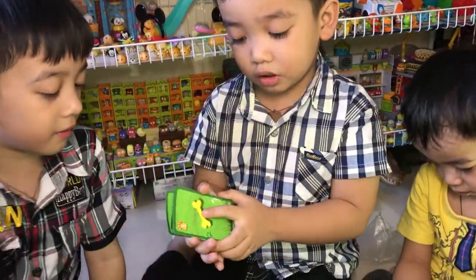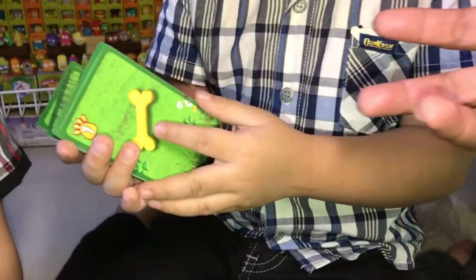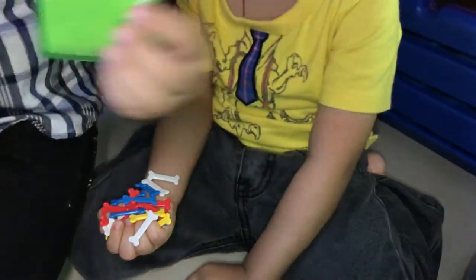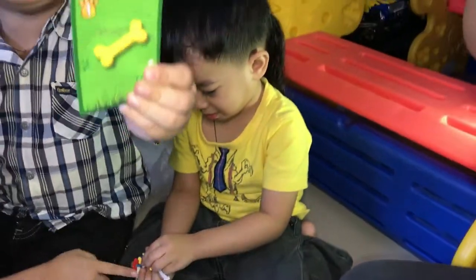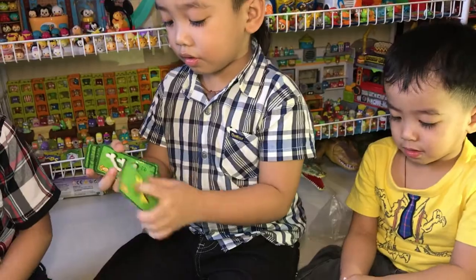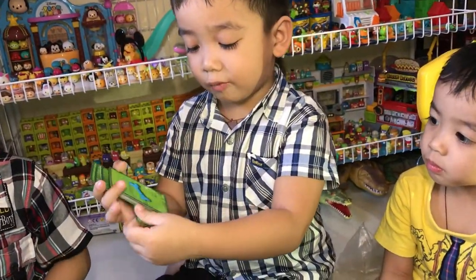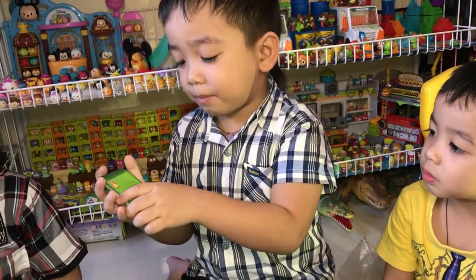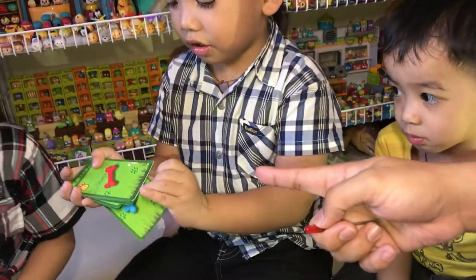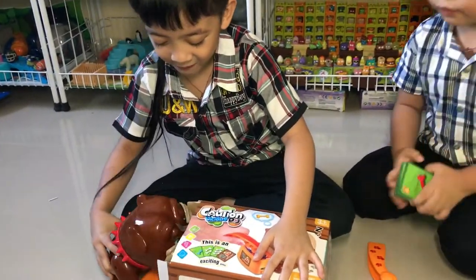The cards will give us a hint of how many bones we're going to get, and what color we're going to get. And the bones are right here in my hand. He gets all the bones. One yellow. Okay, the dog. They have three yellow, three white, and wow, one blue. And one red. I want to get the dog inside.